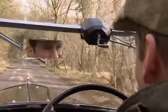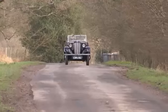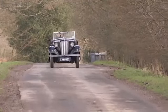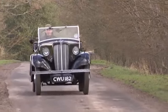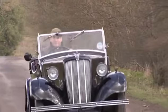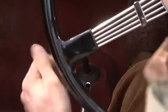But that freedom came at a cost, as these new roads and cheap cars came with new traffic regulations. Costing the princely sum of 37 pence, 1935 saw the introduction of the compulsory driving test. There were no test centres as such. You just picked up your examiner at a prearranged spot by the side of the road, which is exactly what I'm going to do now. Wish me luck.